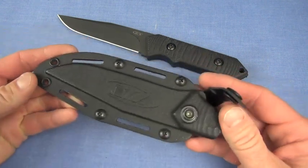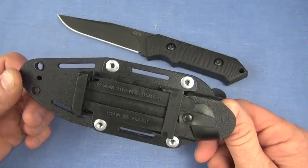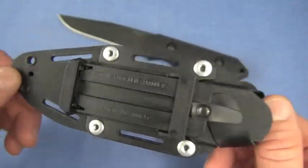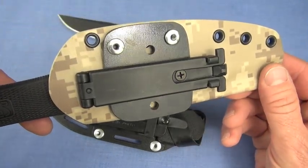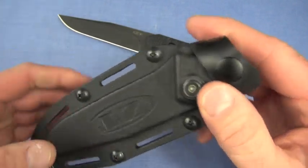The sheath, however, is a work of art, and it is pretty much perfection. It's wearing the American Sportsman's Products clip that I've been talking about since 2008. I love this clip. It's actually a lighter weight version of that. I think it's lighter. I could be wrong. It's a great sheath, though.